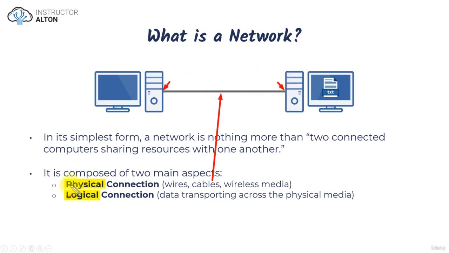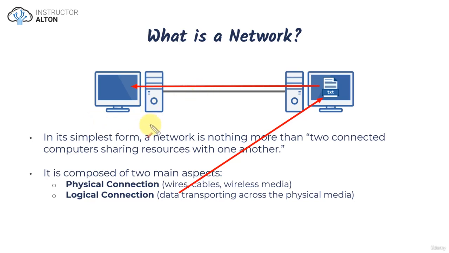Now, in regards to the logical connection, let me get rid of all this highlighting and arrows. When we're talking about the logical connection, we're talking about the data itself. So we're talking about this text file and the means in which it's logically sent across the wire in bits of data, electrical signals, through protocols, which you'll also learn about in this course as well.